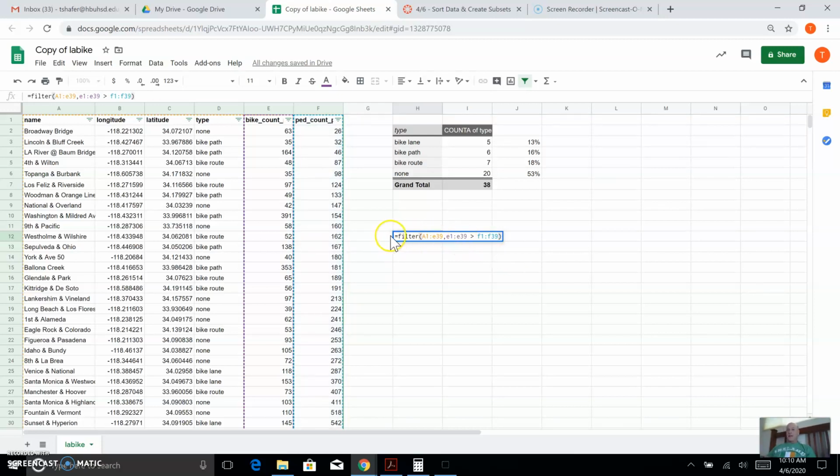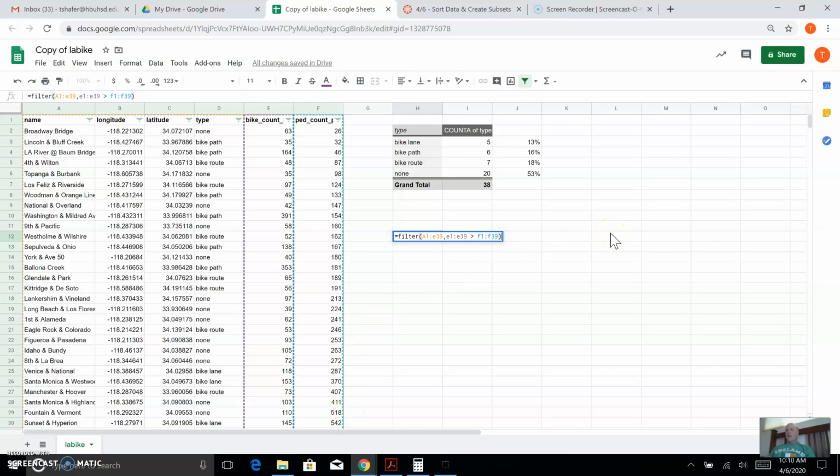So what it says here is, I want you to filter, look through the data set that's in A1 through E39. Then I want you to compare the data that's in E1 to F1. If it's greater than F1, then I want you to display it here. So then it'll go down to E2 and compare it to F2, then E3 and compare it to F3, all the way down.